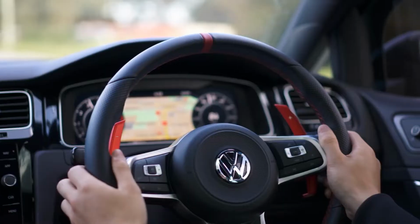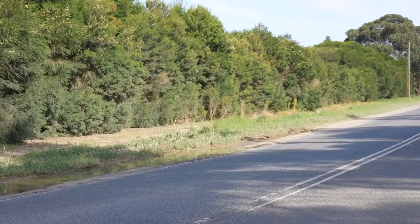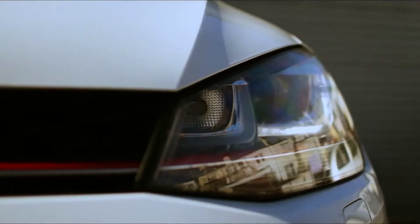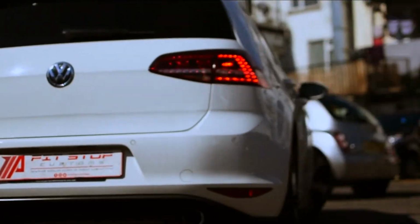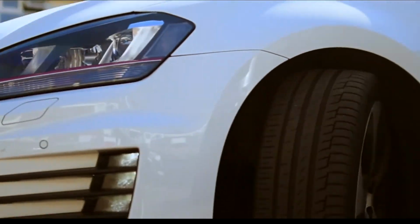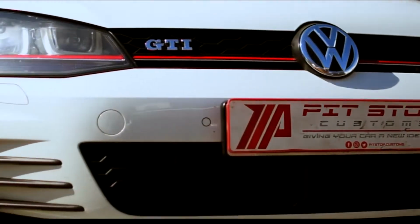Whether it's cosmetic or mechanical, Golf is always open to changes. The key to its success was its low price at the time and the various sports versions, particularly GTI and GTI W12, which inspired tuners. The Volkswagen GTI is a sportier version of the Golf and is widely regarded as the best German hot hatch available, mainly for tuning.